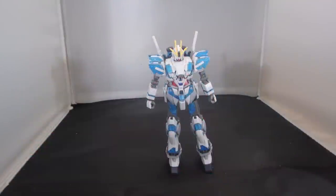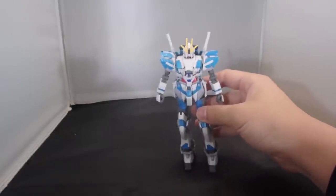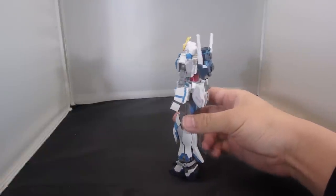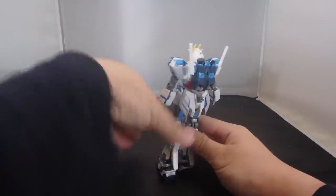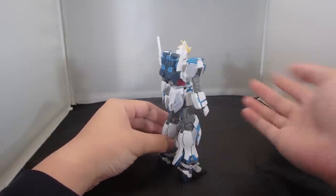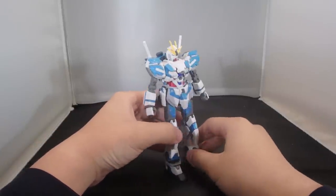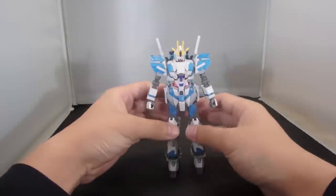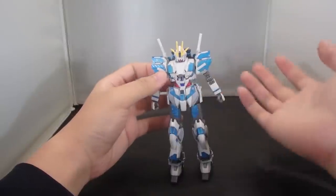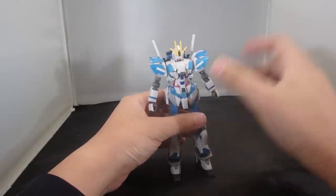Now first of all, yes the psycho-frame's color is different because I painted it — I kind of got tired of the red being reused over and over again. It is kind of a missed opportunity to not give the Narrative Gundam a different colored psycho-frame instead of the usual red, just because the Unicorn Gundam has it and countless variants of the Unicorn have it. I just got sick of looking at the red psycho-frame. But now with the blue, it looks more refreshing and it just looks good in the show. Unfortunately the blurb on the instruction manual spoiled the entire reason why this guy turned blue.